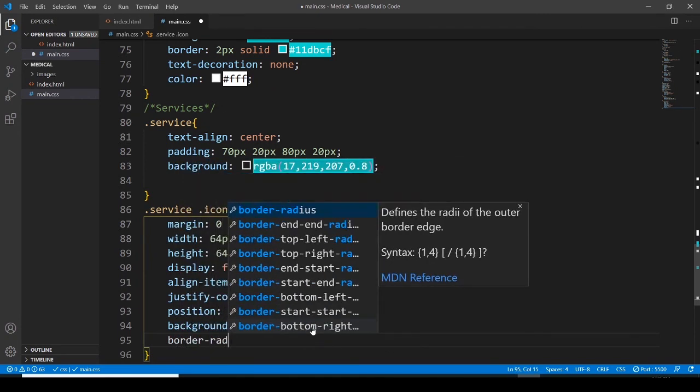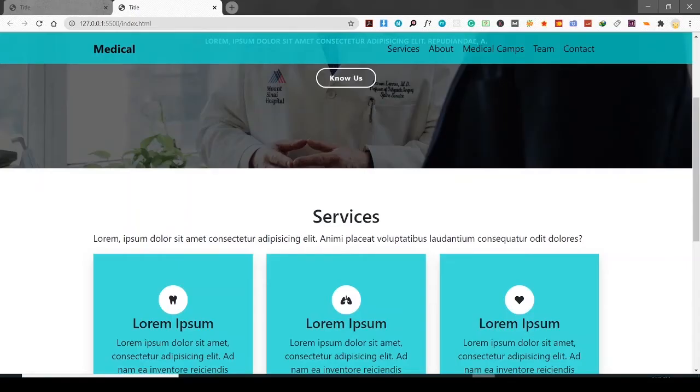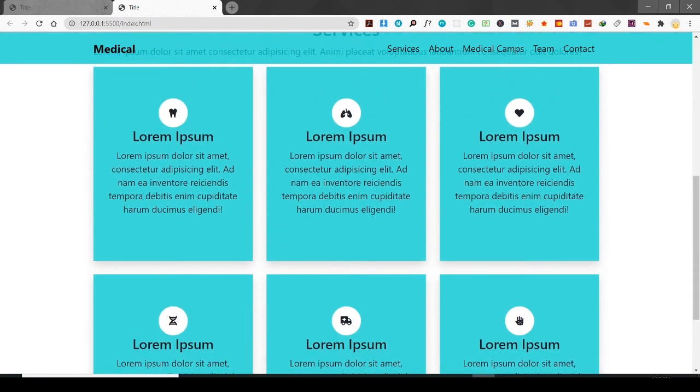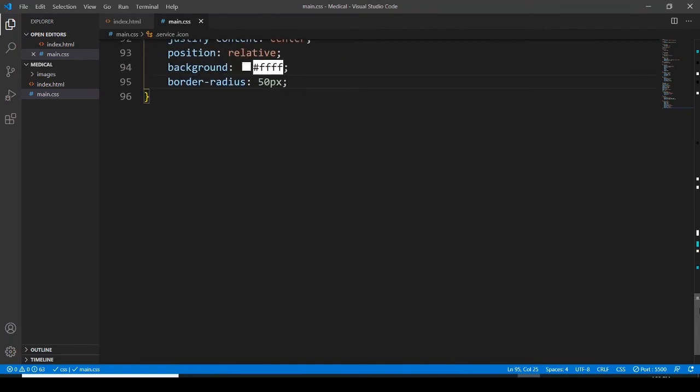So border radius, and this would be 50 pixels. Let's save it. Okay, it's looking nice. Now the next thing is the size of this service icon.